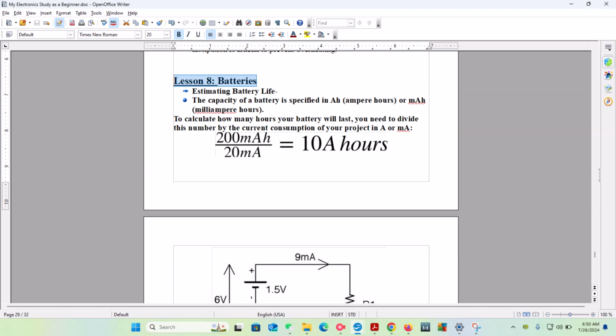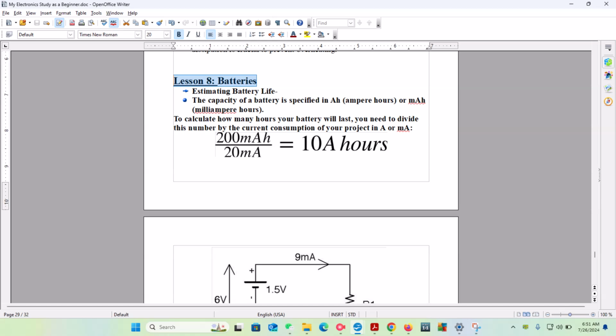Now, this has to do with the capacity of batteries, specified in ampere hours. Amp has to do with the current flow, denoted by capital I in formulas and in physics. So, ampere hours is how long power can be generated through a current over a period of hours, denoted as lowercase m, capital A, lowercase h, with m being milli. Instead of capital M, which would be mega, this is milli. Capital A is ampere, and lowercase h denotes hours.